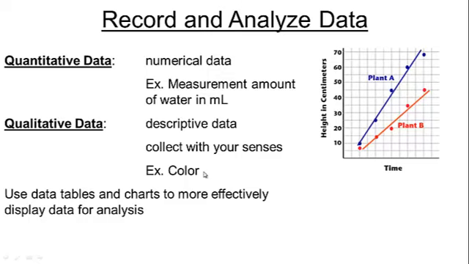Whether you're looking at quantitative data or qualitative data, a good way to organize your data is into some sort of table or chart, and that will help you to more effectively display your data so that we can analyze it. And by looking at this chart over here, we can see that plant A seems to have much better growth than plant B over time. In other words, we start off at essentially the same height, but plant A is growing to a taller height, and it's doing it much more quickly. So we would assume here that plant A maybe is getting more fertilizer, maybe a little bit more water.